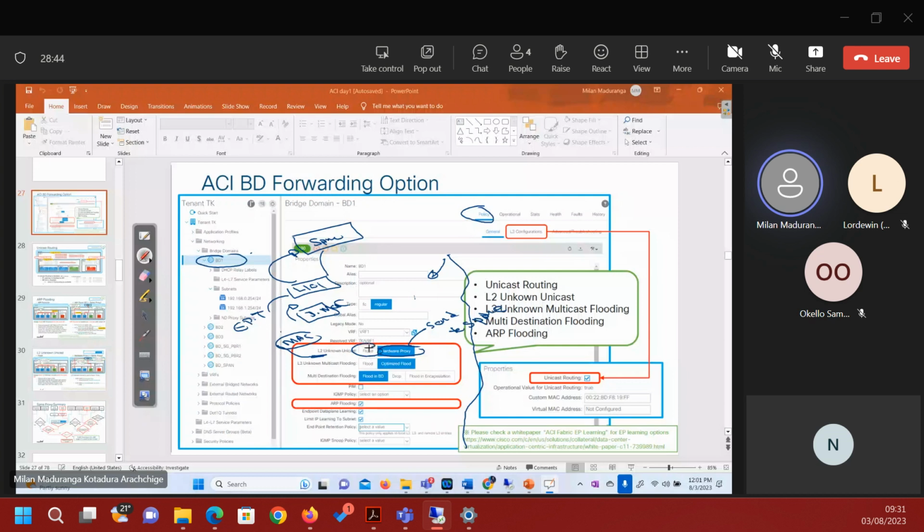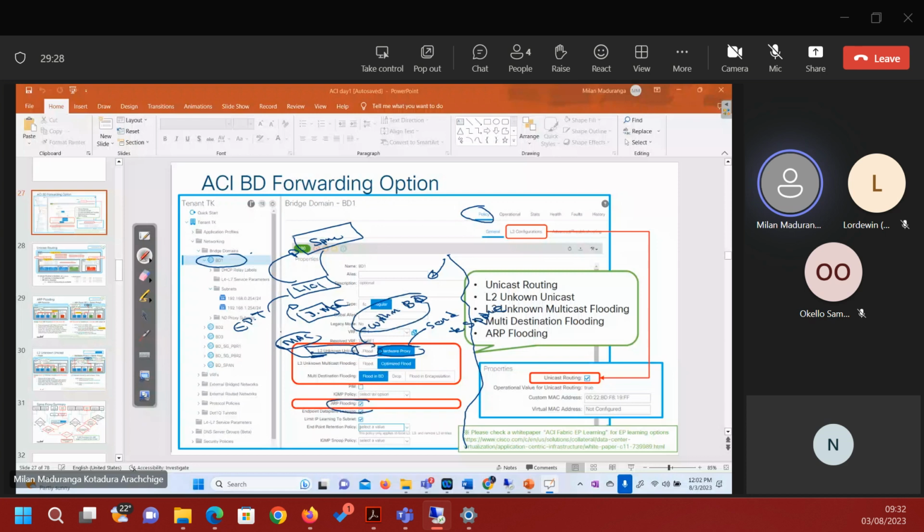That means if you receive any unknown layer 2 MAC address as the destination, you can flood within the bridge domain, or send to the spine. These are the two options related to unknown unicast. For multicast, the only option is flooding. Then there is an optimized flooding option, which was discussed in the DCACI A course, an advanced packet forwarding method.